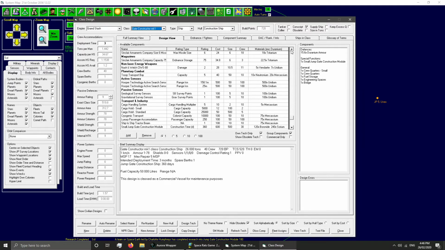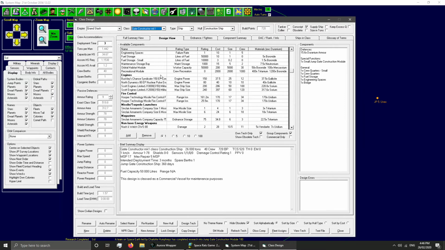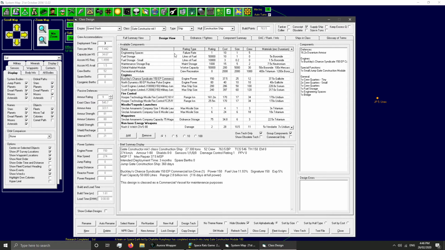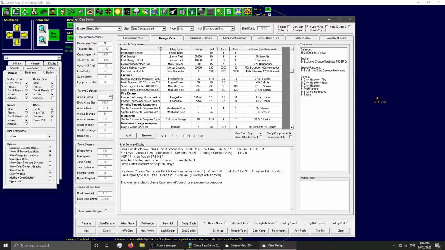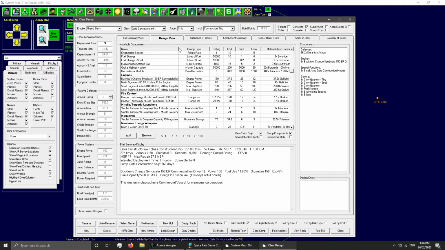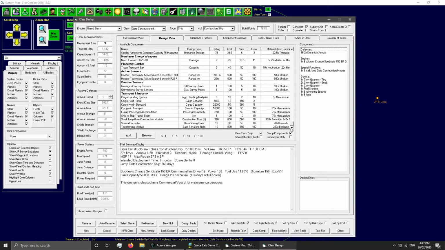You need engines, of course. Which is this one, I think. Yeah, the commercial ion drive by Buckley's Chance Syndicate. Sorry, I'm just getting this back to something that doesn't drive me crazy. Well, you're not going to be moving around much, but we do want you to get you places. Oh wow, the jump gate construction module is actually huge. I thought because it's small it was going to be small, but that's huge.